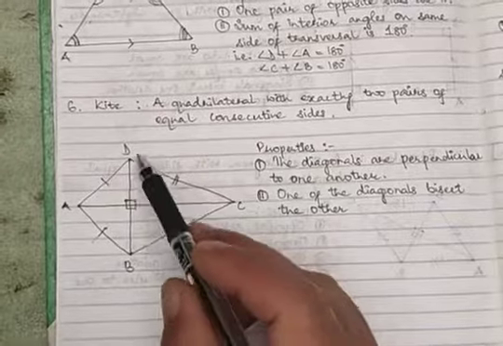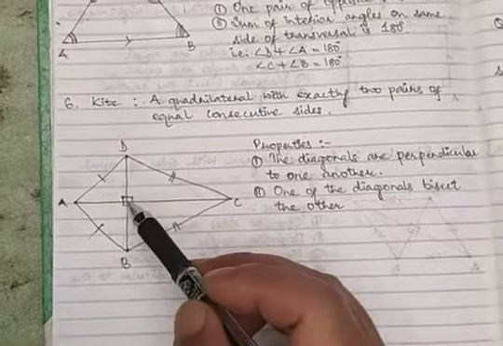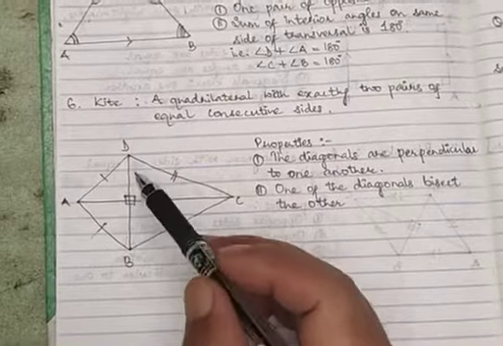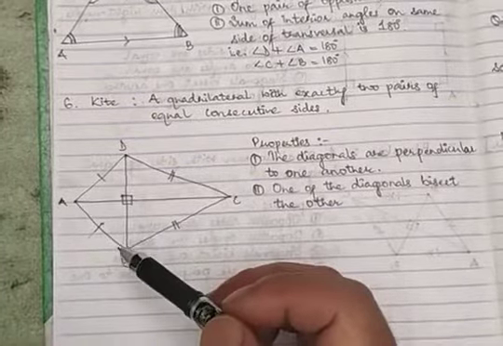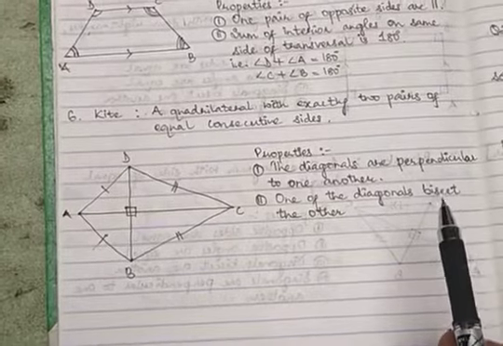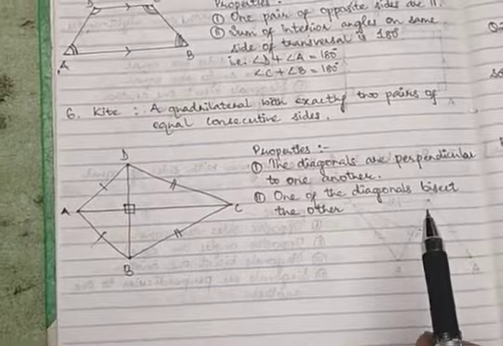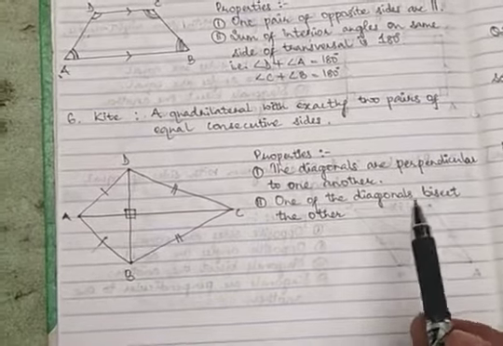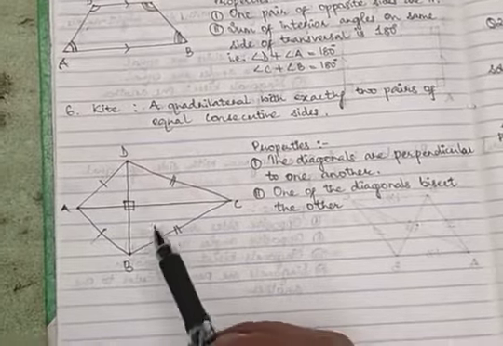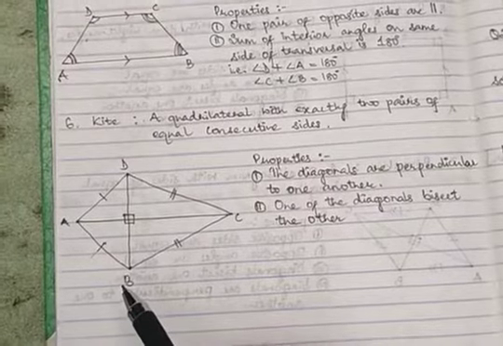But what we can conclude is that from here to the perpendicular point and from here to B, yes, we can say these points are equal. Remember the terms as well, as I have been telling you. There is a difference between bisect and intersect. The term plays a very important role. One of the diagonals bisects the other, that means AC will bisect BD. That means AC will divide BD into 2 equal halves.